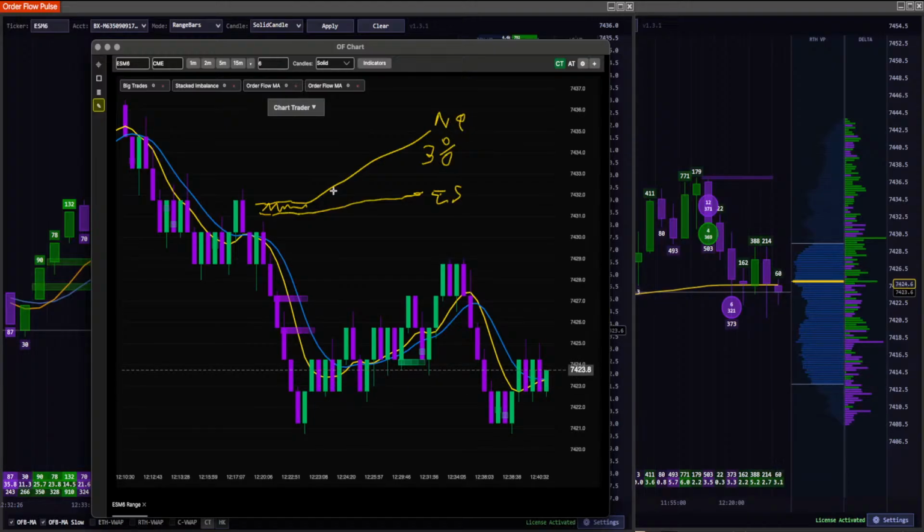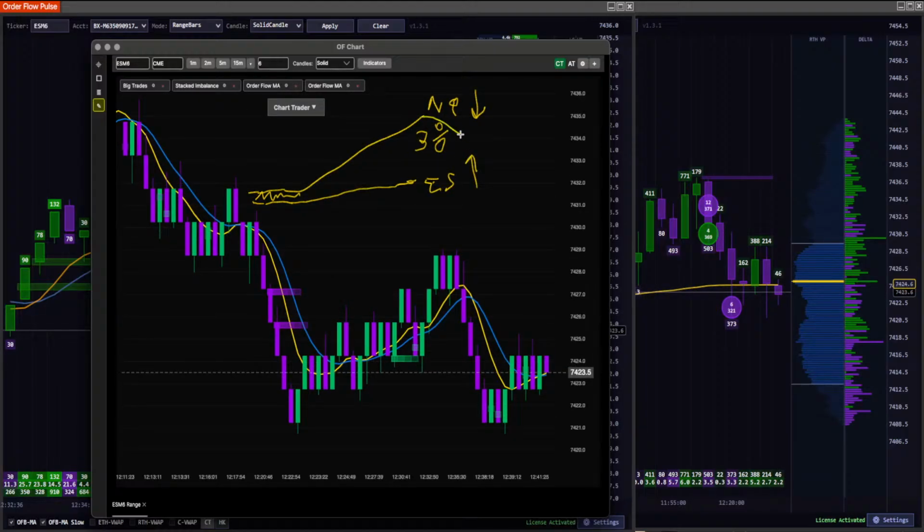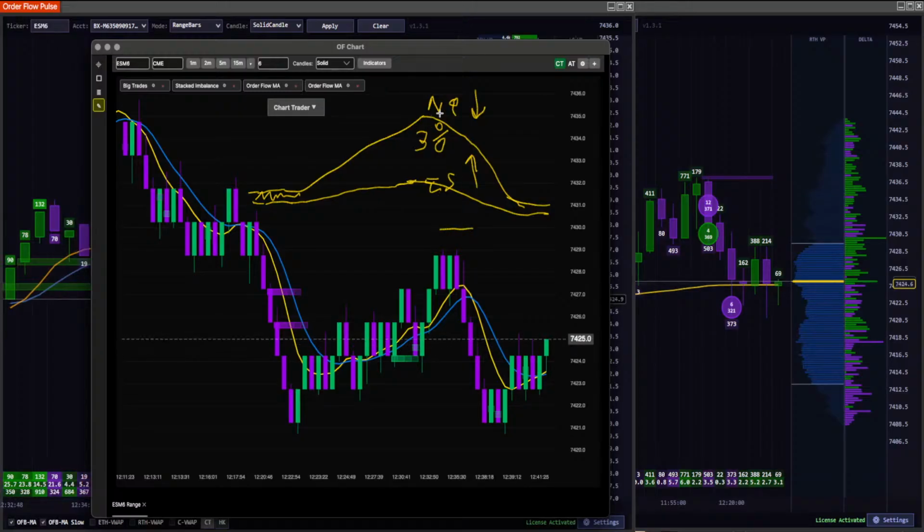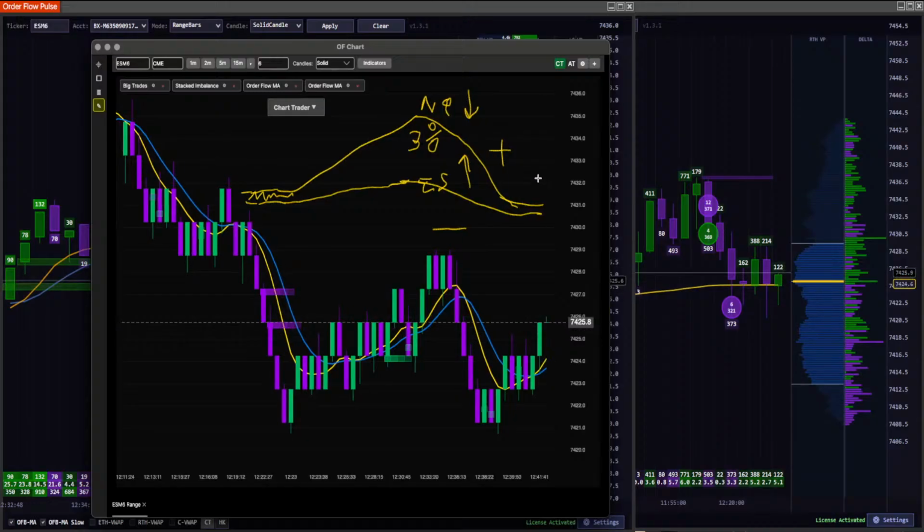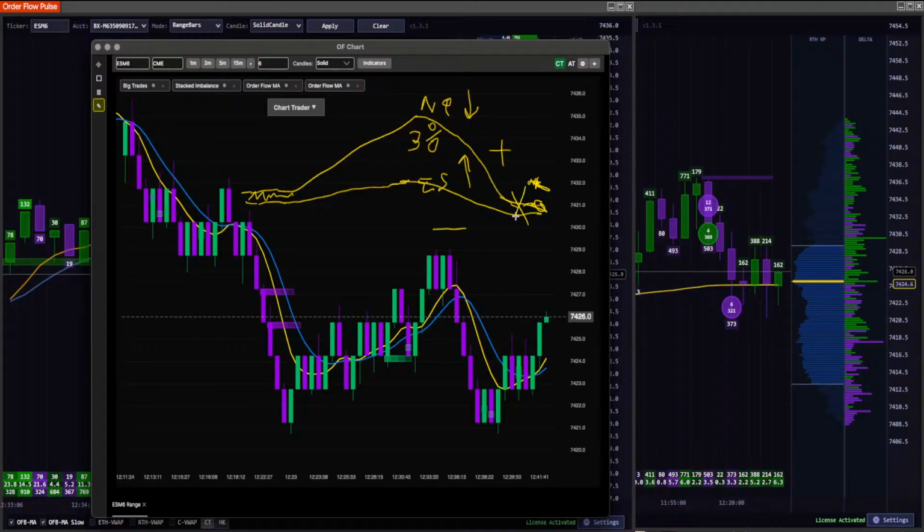What you can do, because they will come back into the correlation, is short the NQ and go long the ES. Let's say it takes them a while to come back into correlation, and they come back. Well, you might lose money on the ES, but the NQ that you shorted, you will be positive. So your difference would be your profits when you close out the trade.